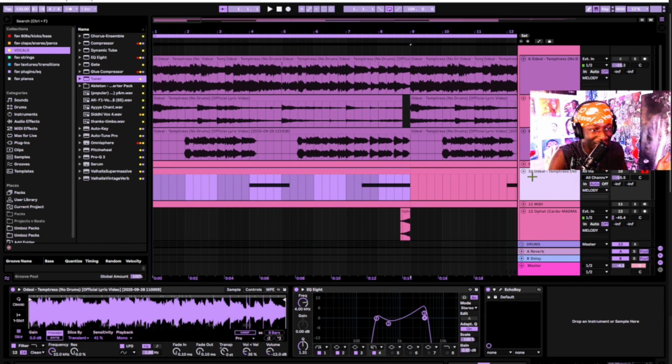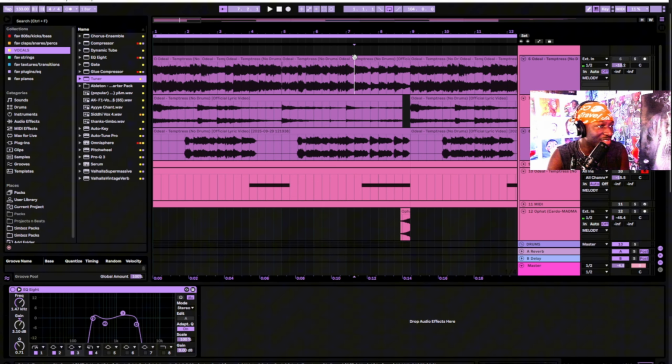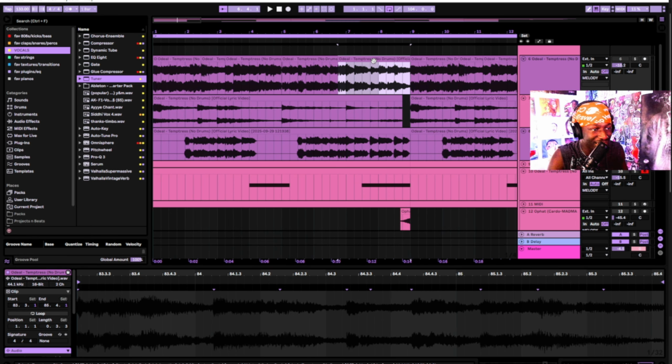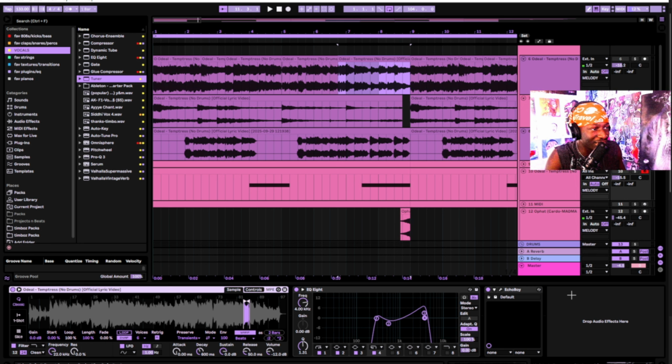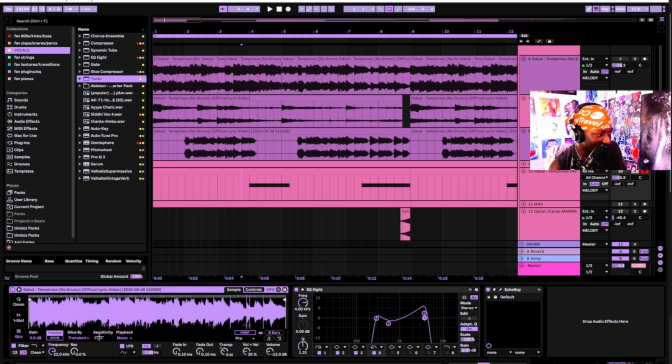And then here's where I use the slice tool. The slice tool is great in Ableton actually. So what you're gonna do is take this and just drag it into the MIDI, and then it'll let you slice it. When you use the slice tool, you can actually use it by transients. I always go by transients usually. And if you change the sensitivity, it'll get every transient in the beat here. I usually put it down to like 20 to 40.